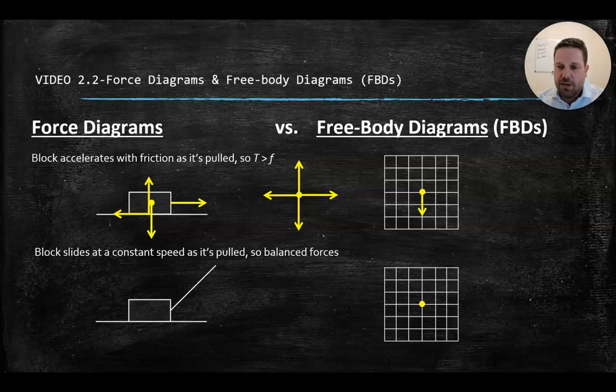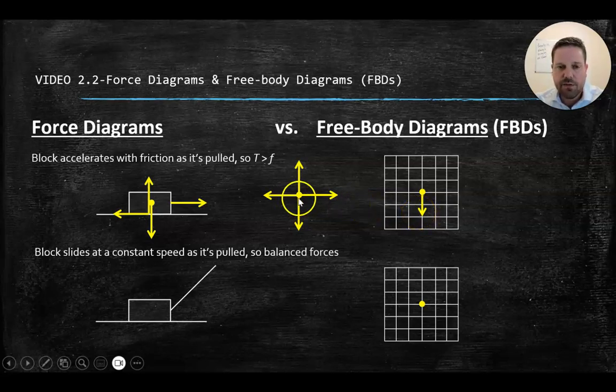And if we were to draw this on a grid, on an AP exam, I would just want to redraw what we have here, but paying special attention to make sure that all the lengths of the arrows are correct relative to each other. So longer for stronger ones than the opposing forces, or the same if they're supposed to be balanced. So I'm choosing to make this downward force of gravity 2 boxes. I could have chosen 1 or 3, but you want to do this one first as a working diagram so you can figure out what forces are there and start to compare the forces, so we know which one to draw, so we can pick and choose how many boxes to represent.